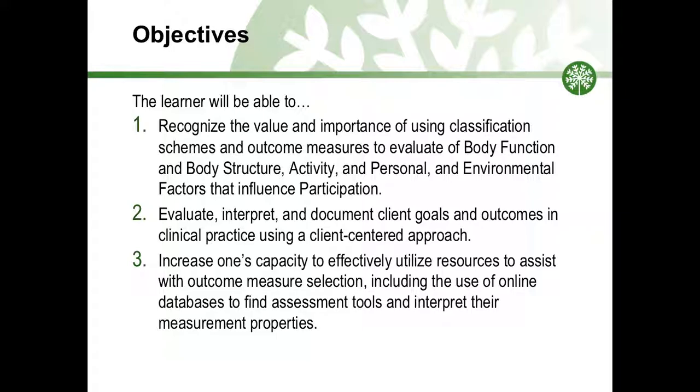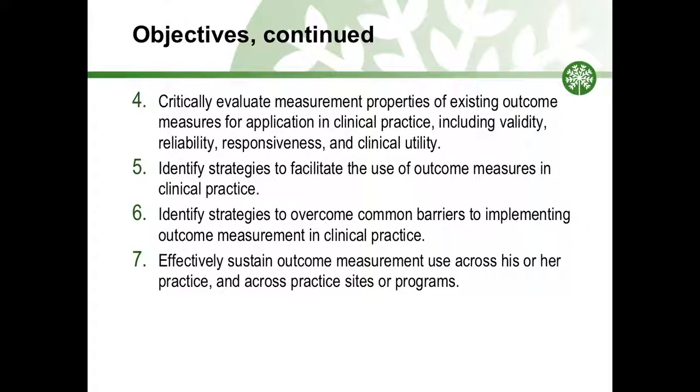We also need to learn how to evaluate, interpret, and document client goals in clinical practice using a client-centered approach, and use the resources to assist in outcome measure selection, including the use of online databases to find assessment tools and interpret their measurement properties and the validity of that test instrument. We also want to make sure that the outcome measures are useful: valid, reliable, responsive, and have good clinical utility.